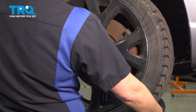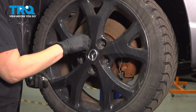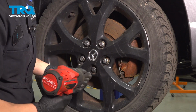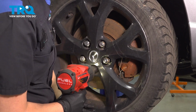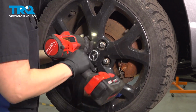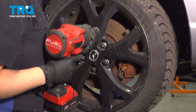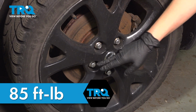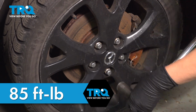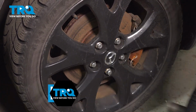Install your wheel. I like to walk my wheel on using this bottom lug nut and then tightening in a star-like pattern. We're going to torque our wheel to 85 foot-pounds in a star-like pattern. And you're good to go.